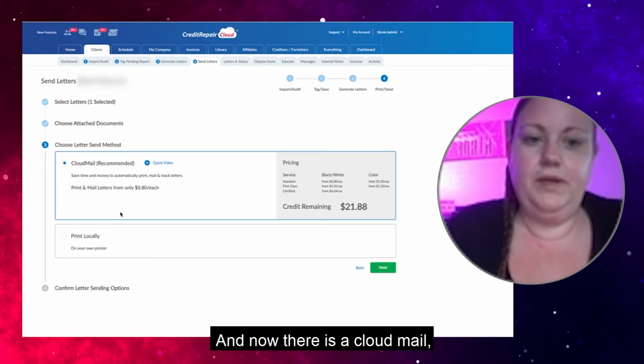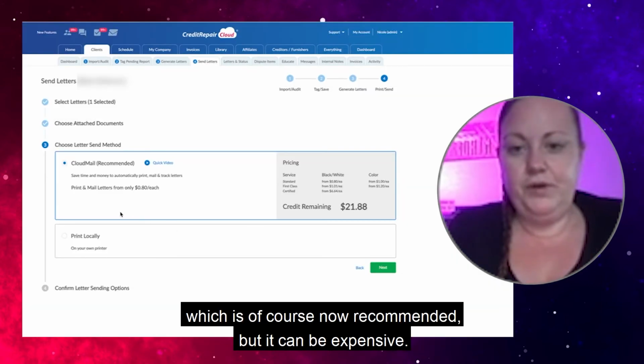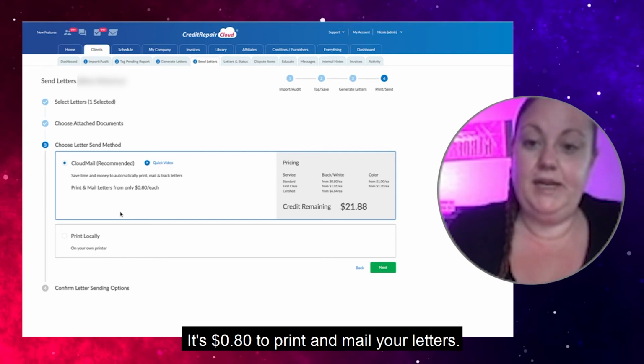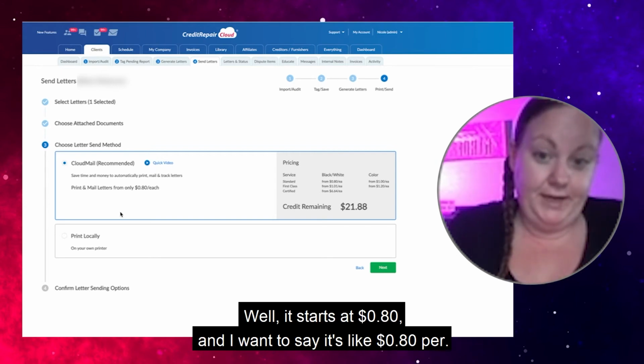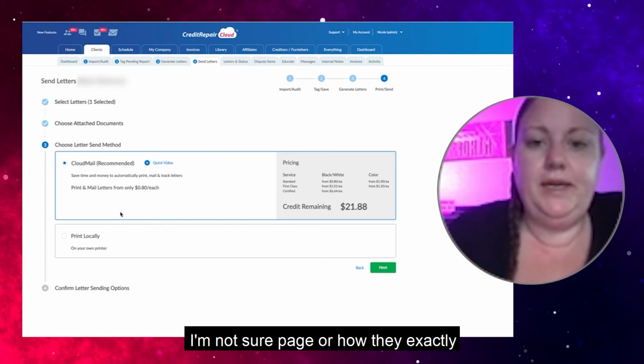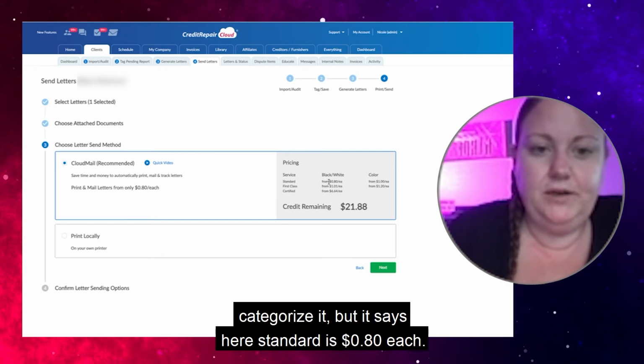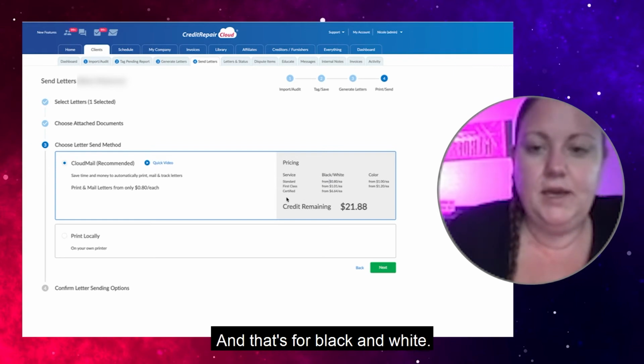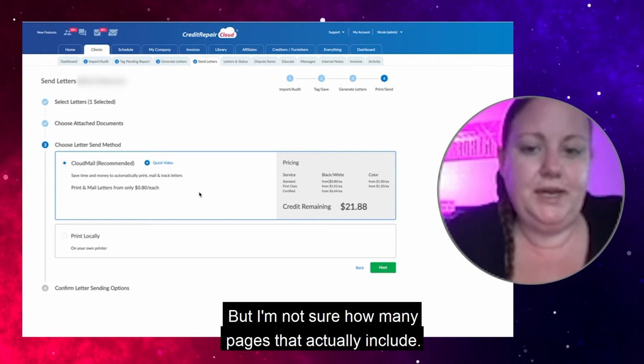And now there is Cloud Mail, which is of course now recommended, but it can be expensive. It's 80 cents to print and mail your letters. Well, it starts at 80 cents. It says here standard is 80 cents each, and that's for black and white, but I'm not sure how many pages that actually includes.